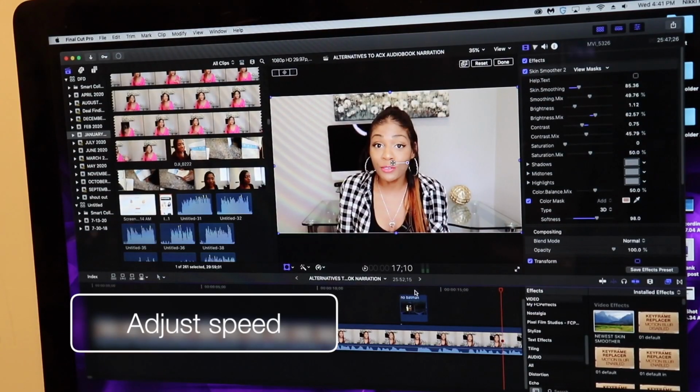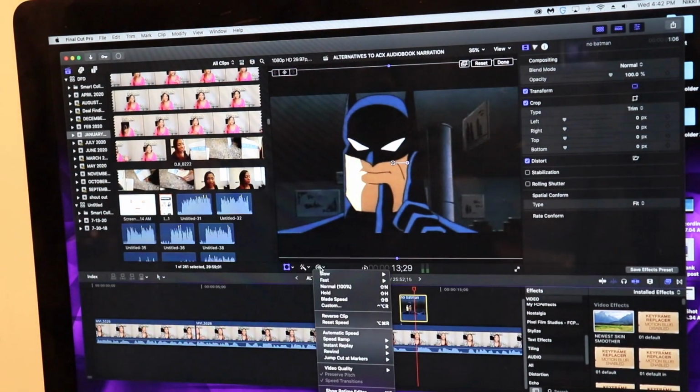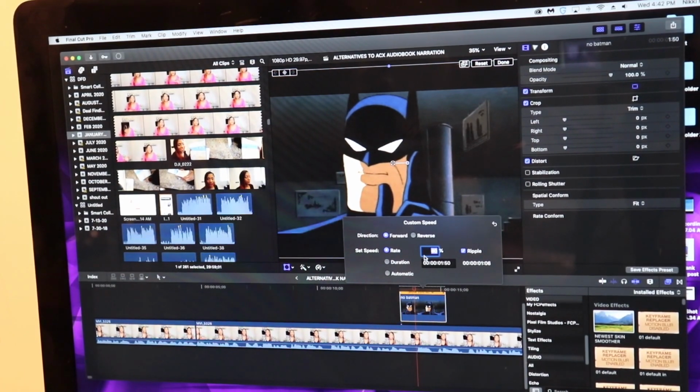All right, now Batman went like fast, okay? So I want Batman to go a little bit slower. I can change the timing. There's a little timer button here, and I can slow him down. There's 50, 25, 10%, but I want to do custom. I don't want it quite down to 50%. 50% would be half of what it is now. No, I would rather do 60%. If you wanted to, you could reverse the clip and slow it down, do all that good stuff. So all those options are right there. So Batman, as you can see, now it's longer.